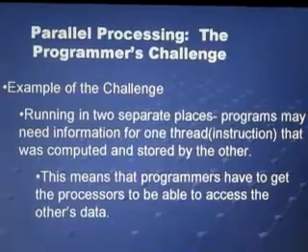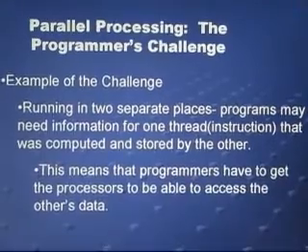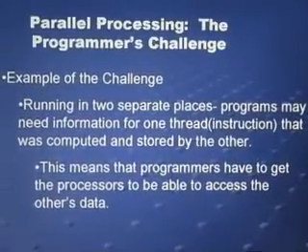This, however, raises a number of new challenges for computer scientists because we now have to program them in parallel. In other words, we have to program them to execute instructions together. One of these challenges is in making sure that the two threads or instructions have the data they need to execute at the point they actually need it.